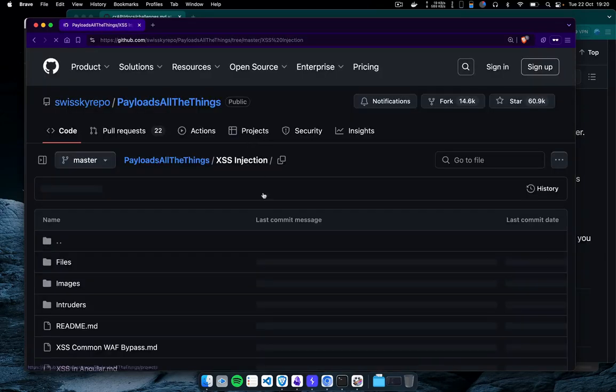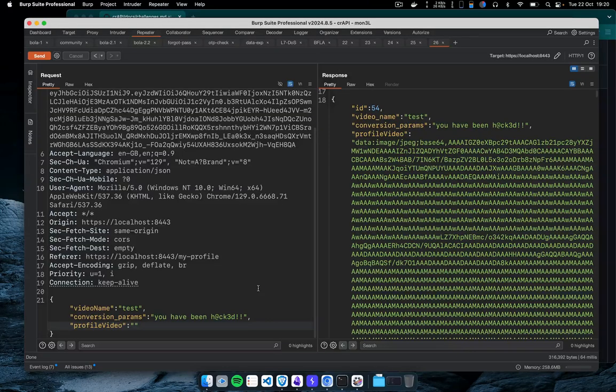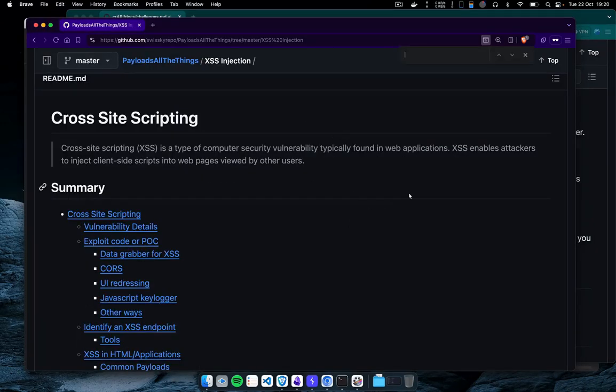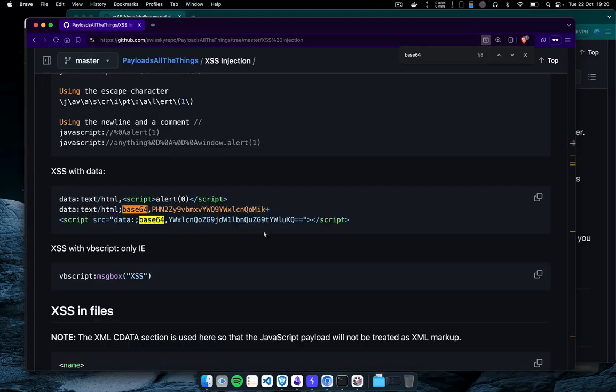My internet is kind of slow. And over here, I will need an XSS payload in base 64. So let's check whether they have a base 64 XSS payload or not. Base 64. So yes, indeed, they have a base 64 payload.